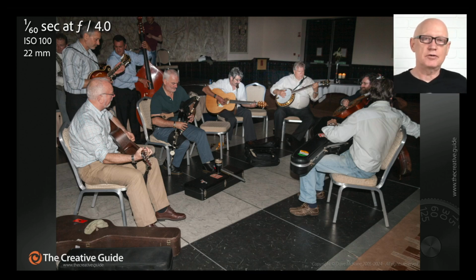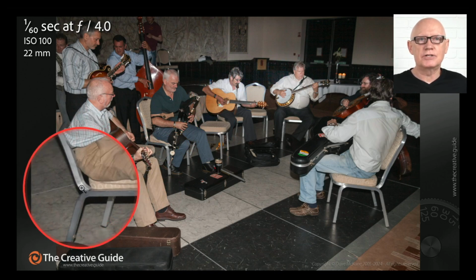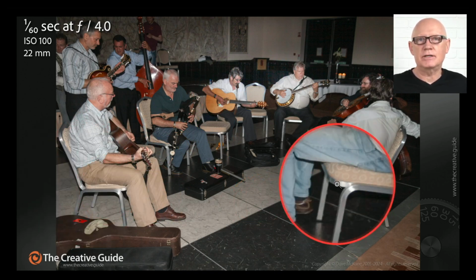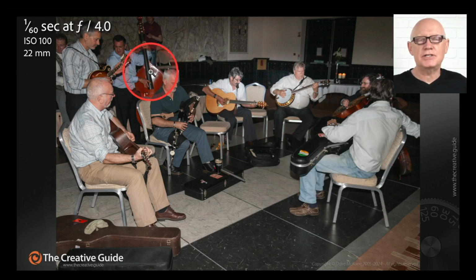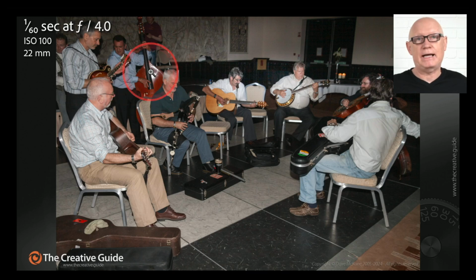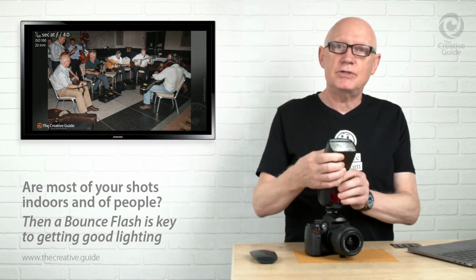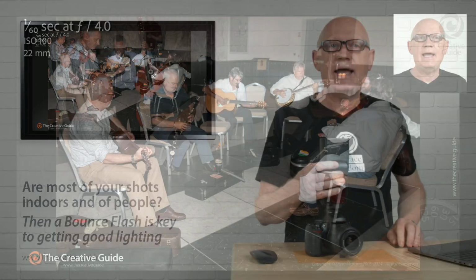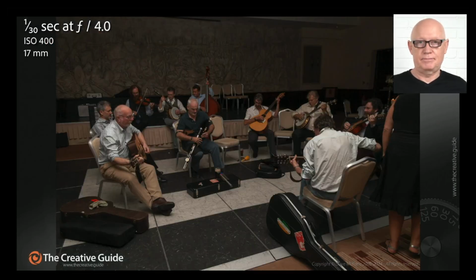So what we have here first off is you can see that we have what we call the cave effect. So the light is fine here and it gets darker as we go back, and direct flash also gives you what we call specular highlights. So any shiny surface that is parallel or perpendicular to the light leaving the camera will bounce straight back at you. So one way to get over this is to use the bounce flash. So by simply doing this, I end up getting this.